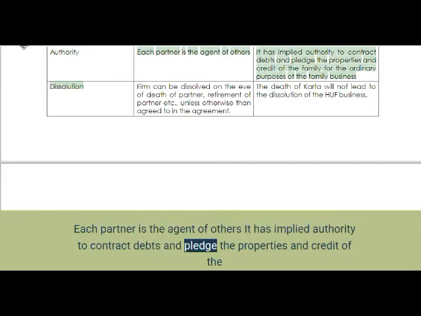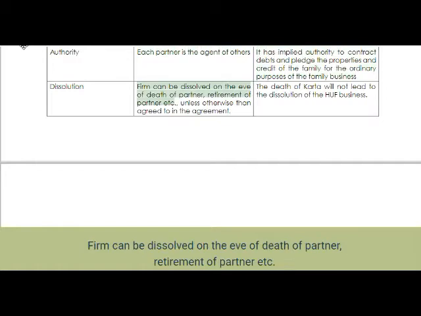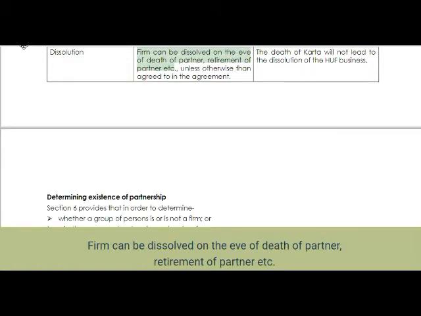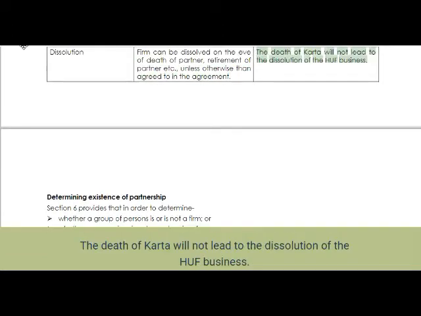The following are the differences between the partnership and Hindu undivided family. Basis: partnership, Hindu undivided family. Relation: subsists between the partners. HUF is a single person and it cannot have a partnership by itself. Management. All of the partners may be involved in the management. Karta of HUF is managing the business.